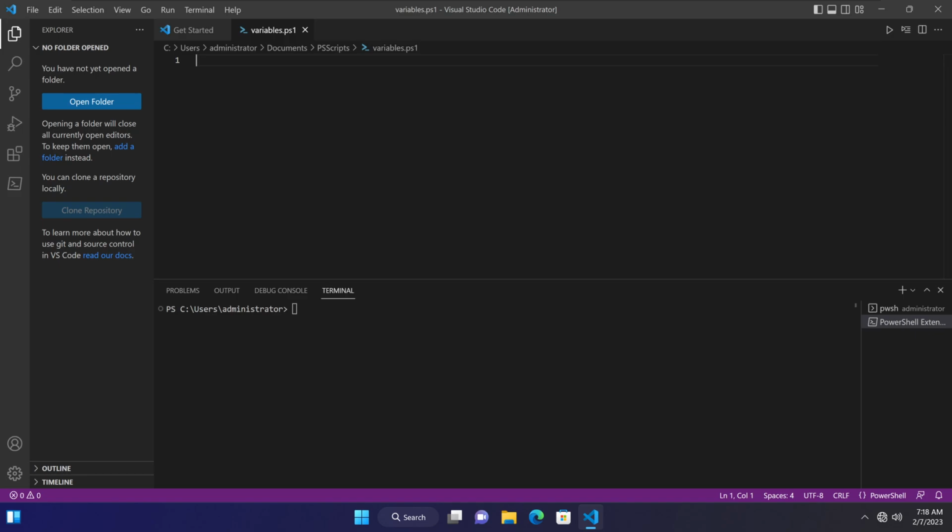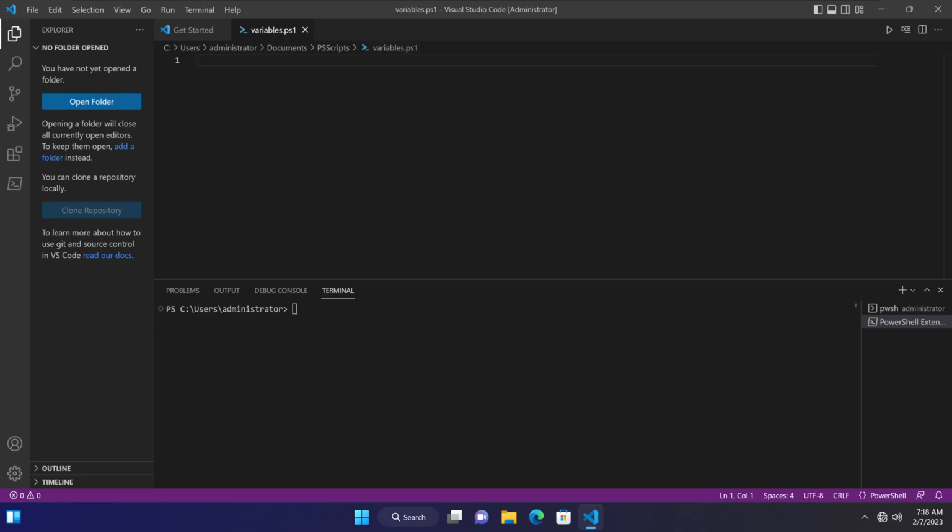The automatic variables store the state of PowerShell. These variables are created by PowerShell itself, and PowerShell 7 has them baked into it, maintaining this database of variables within the PowerShell structure.